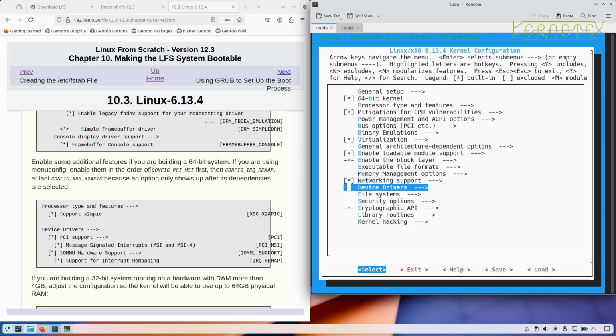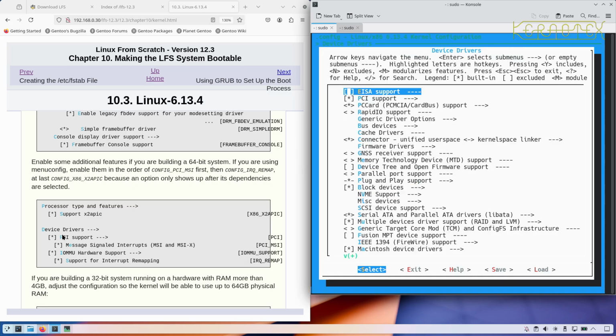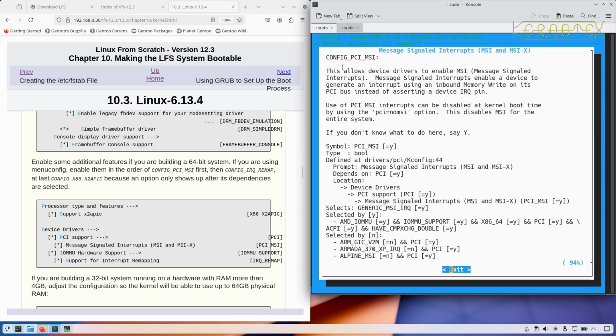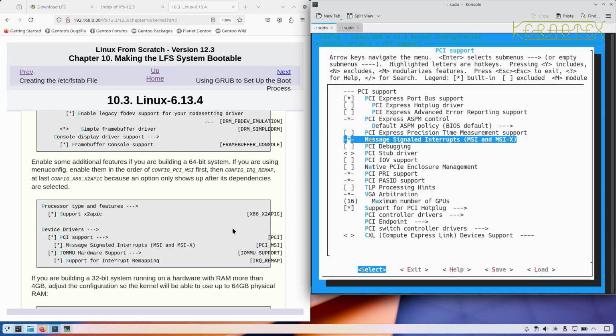So we need to look for config PCI MSI first, which is under device driver, so back into there. It's under PCI support and it's message signaled interrupts that we're looking for there. So if we do help, it will tell us the config option. You can see PCI MSI, that is the right option, and it's already set anyway, so that's fine.